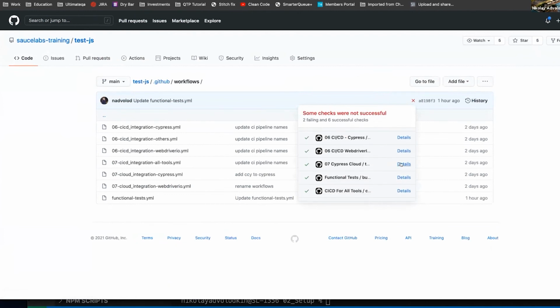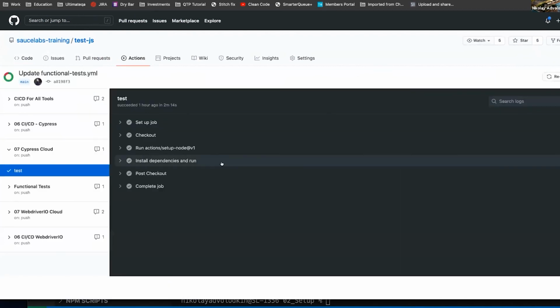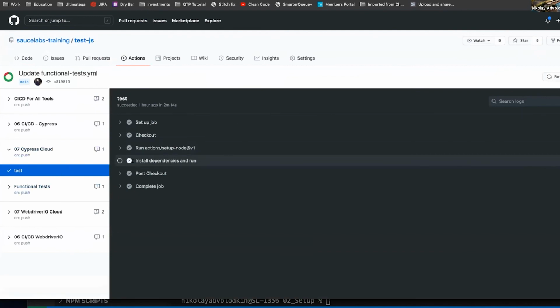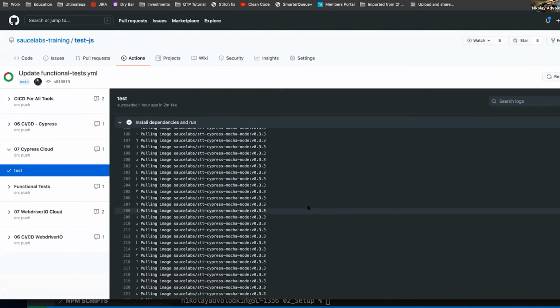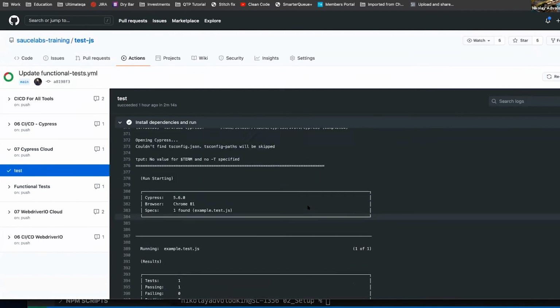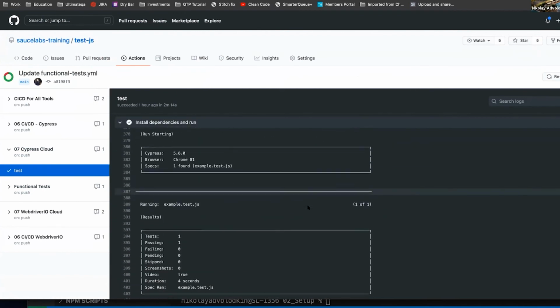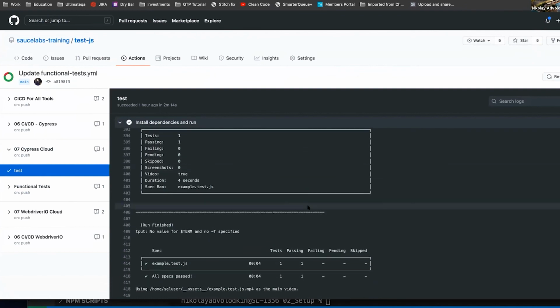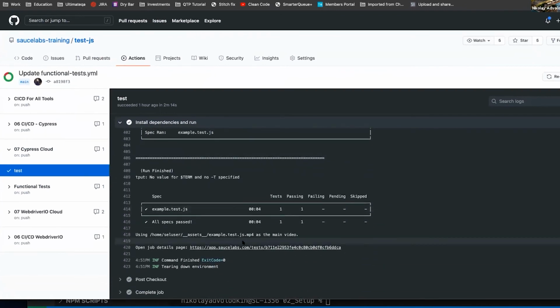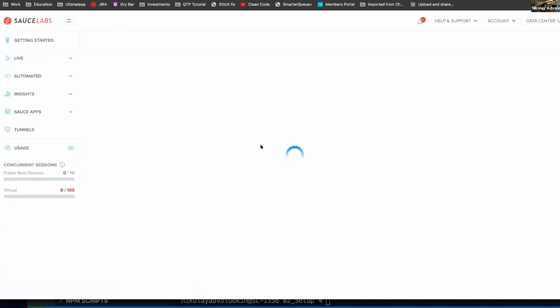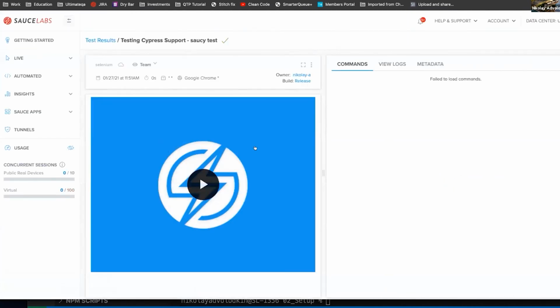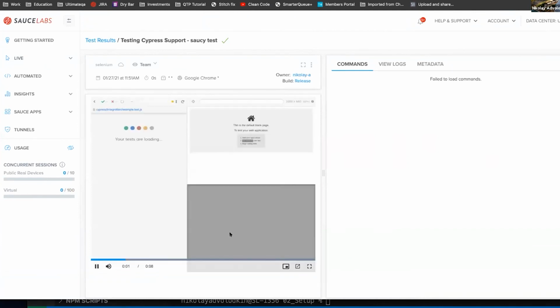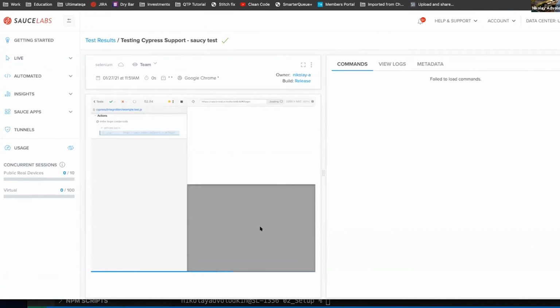So you can see we have a Cypress Cloud, and that's that. And it looks just the same as pretty much all the other ones. Here's installation of the dependencies and execution. And you can see it pulls down the Docker image and then just runs the tests, provides you some reporting. And this also goes into Sauce Labs as well. So if you want to see the job's details, here's that job. And you can see it executes really fast.